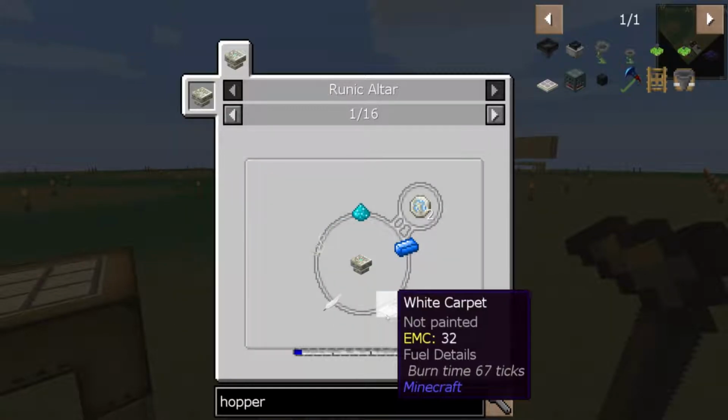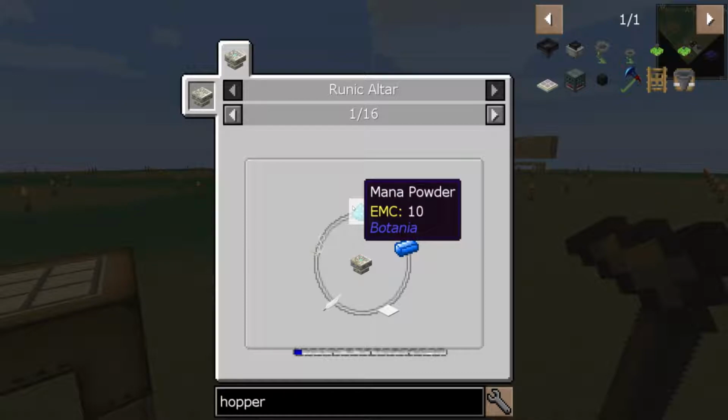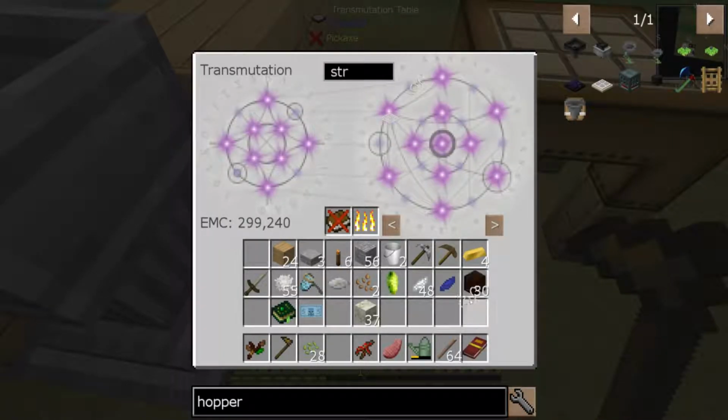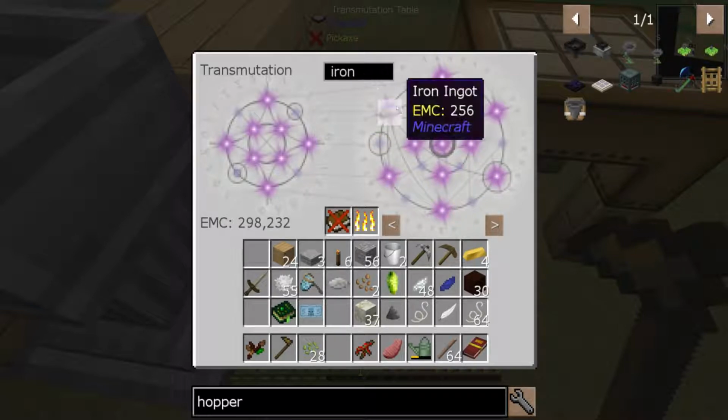and now I need the rune of air. That's going to be a string, a feather, a white carpet, mana powder, which is gunpowder in the pool, and iron in the pool. So what is that? That was one string, one feather. I don't have wool, but I can get enough string to make wool to make carpet. And then I'm going to need gunpowder. And I'm going to need, what was it? Iron ingot.